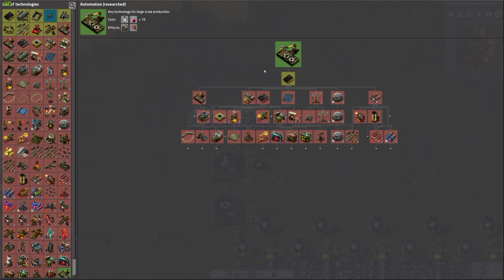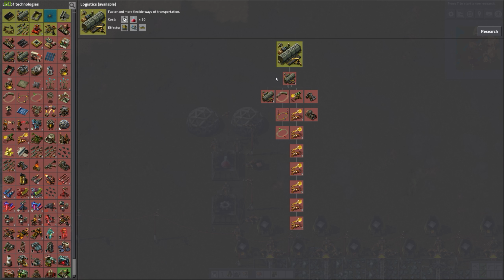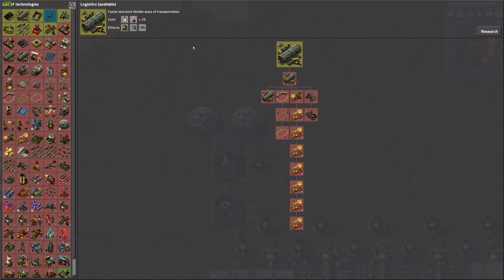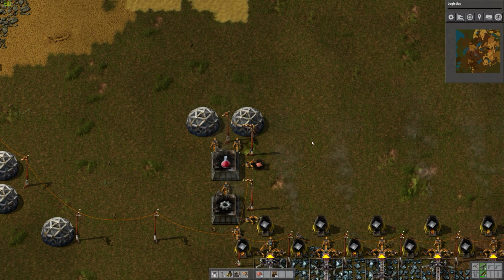And then we can do another research, I think. Let's see, what do we want to do? If we go for logistics, we can get railway, and we need that pretty quickly. And we can go for cars as well. I think this is the way to go. What is... Oh, we need green science packs for this. Oh well, it doesn't matter. We need it. Let's research it.